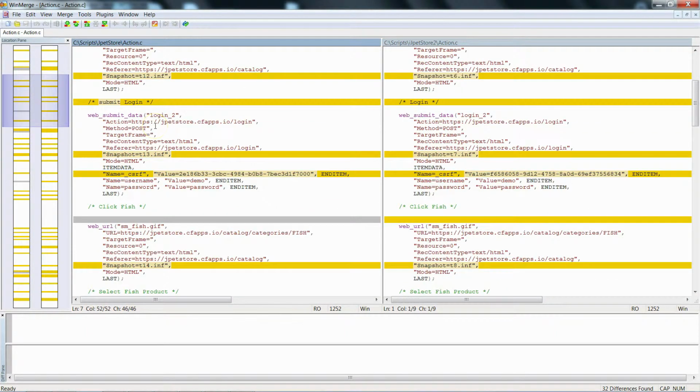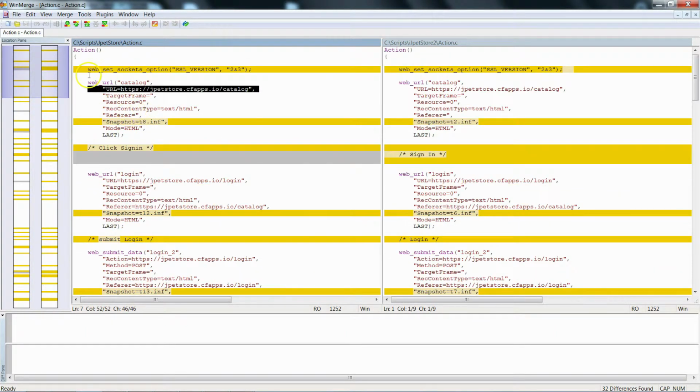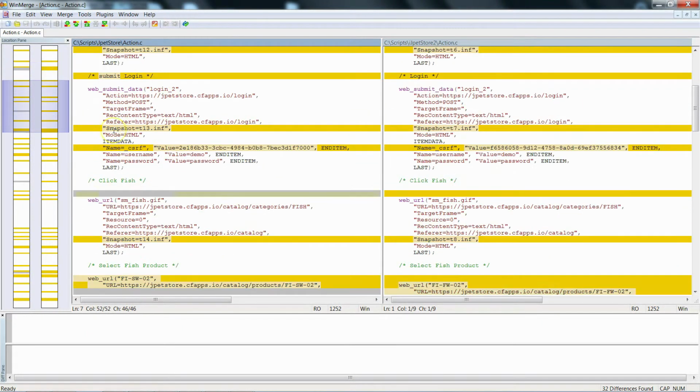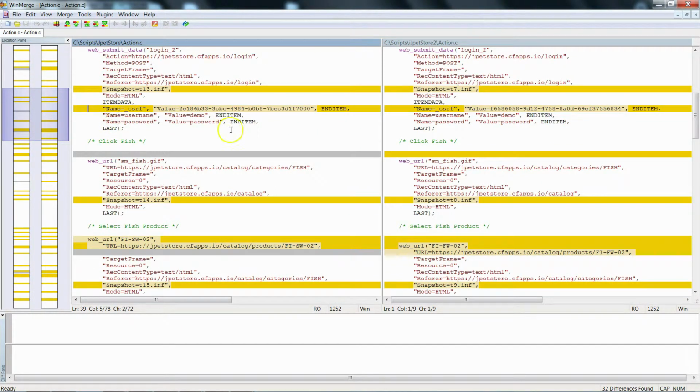One is the URL. And another one, if it is a GET request, is nothing but the web URL. You must check whether your URL is showing any difference. And if you take any POST request, for the POST request you need to look at the URL as well as the form data or item data, whatever you are seeing here. So for the GET request, I'm reiterating, only the URL.